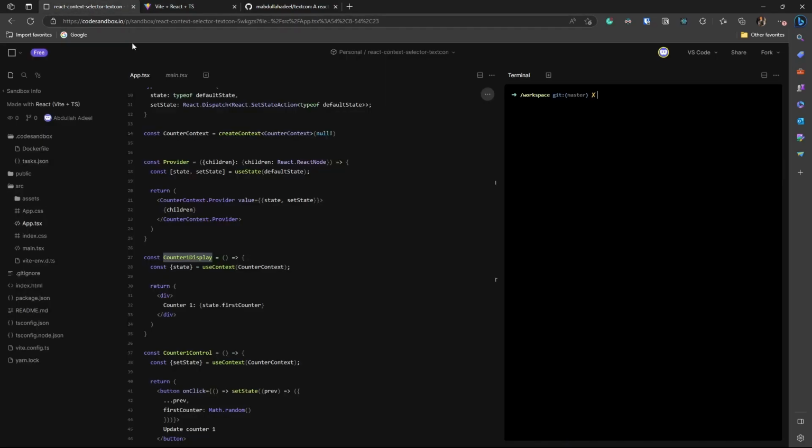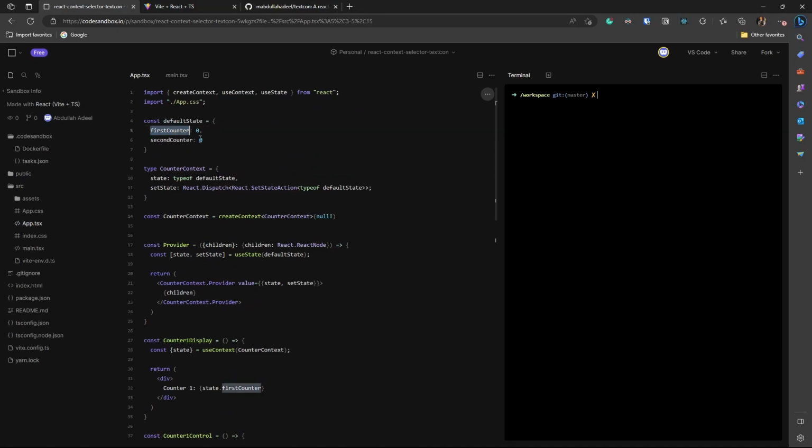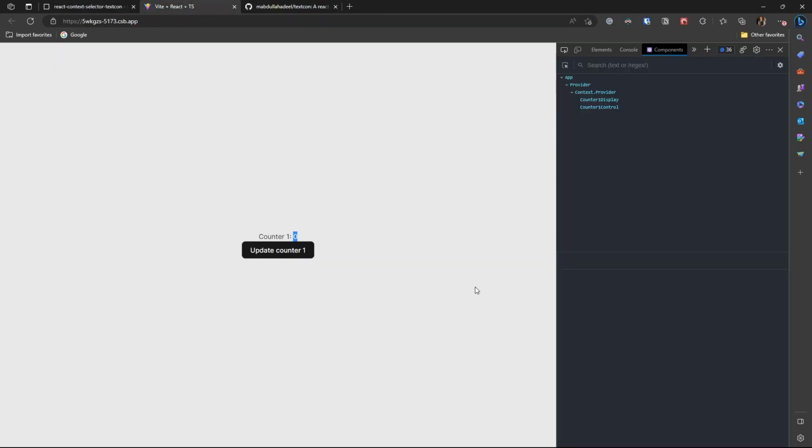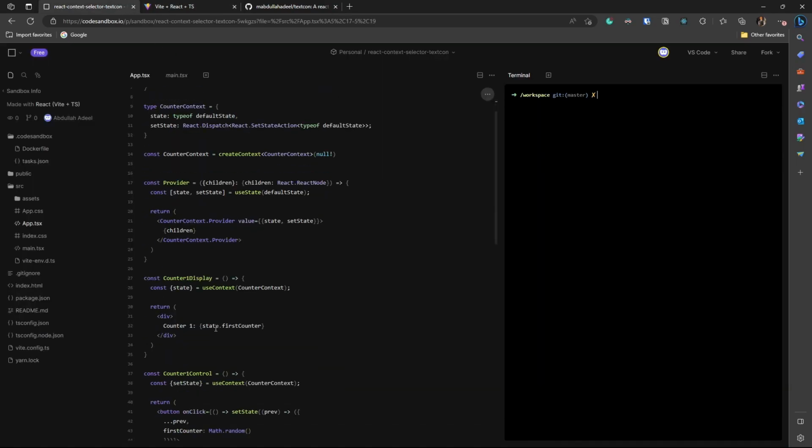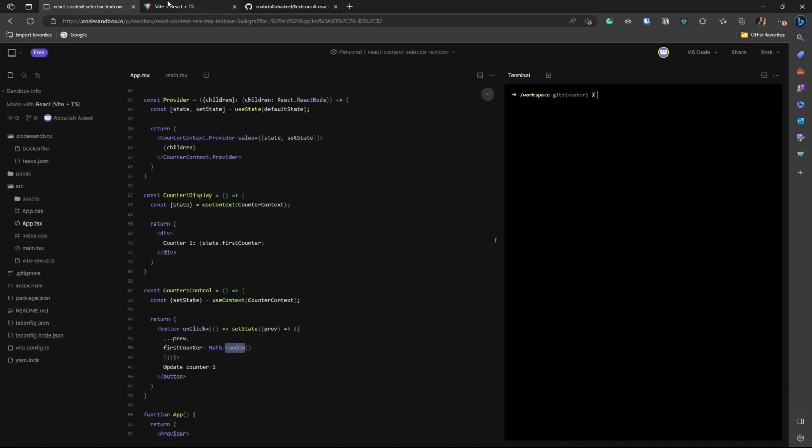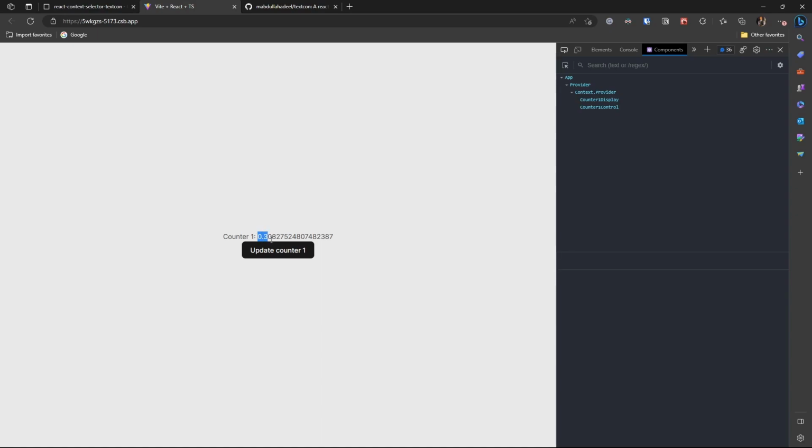And this is for counter 1, which is this first counter value here, and by default it's 0. In this case, this is not your typical counter component because it's setting the counter value to a random value using Math.random here. But let's just pretend it's just a counter component because we just want to see the reactivity of the components.